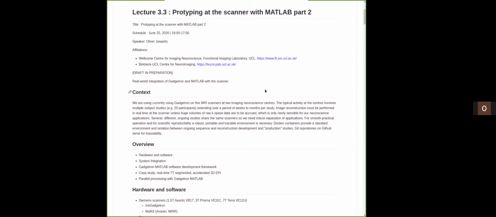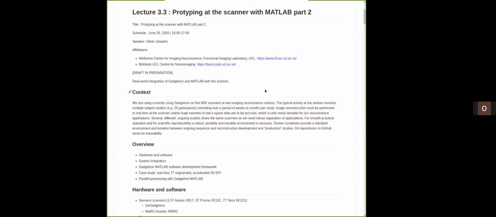So I'm going to talk about using Gadgetron with Matlab a little more towards the prototype imaging human studies rather than prototypes as you saw from Stan and Olea, more on the side of developing sequences.